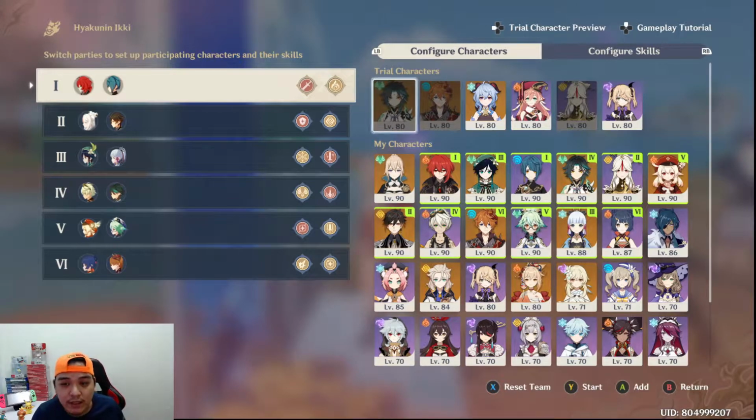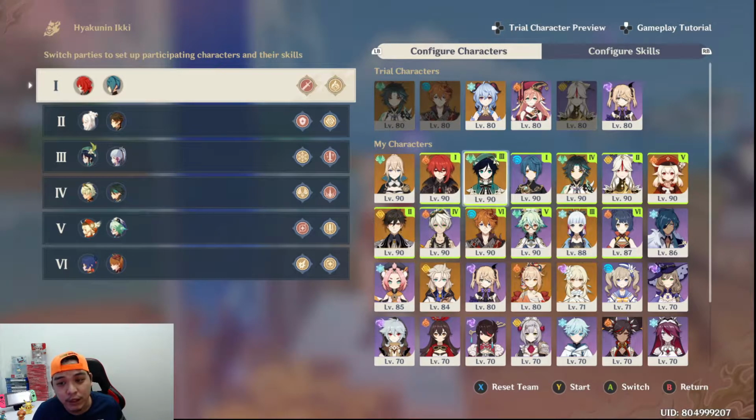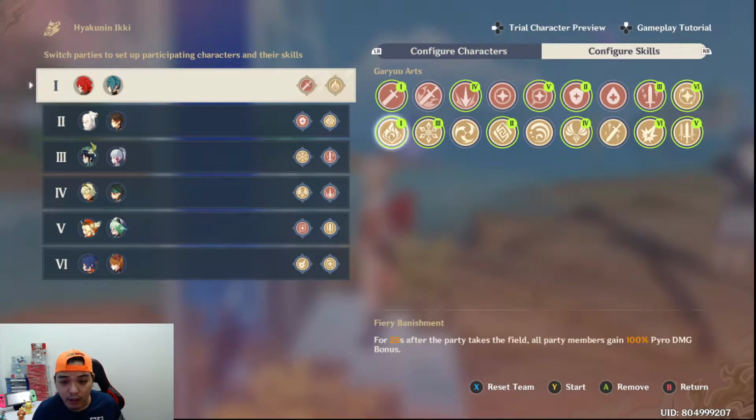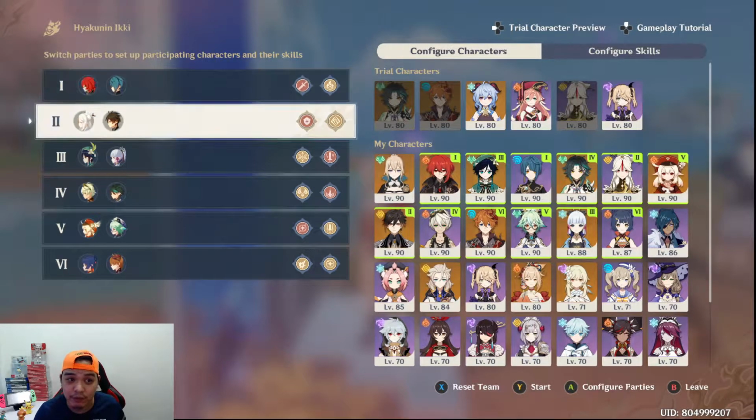My team 1 here is Diluc and Xingqiu. They're fully built at level 90, and I think they really have good synergy. I wouldn't want to run a Diluc Benny team here, mainly because I would have a better use for Benny later, for a more fragile character. So my buff that I chose here is Accidental Intent, attack speed increase, since I'm using C2 Diluc. We have an increase in attack speed, and then Pyro damage bonus. So very, very straightforward, right?